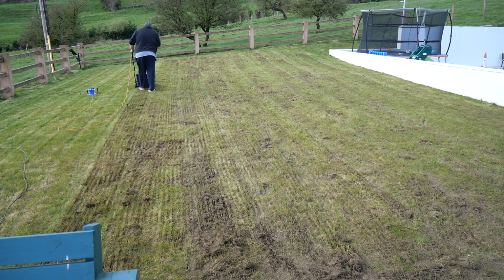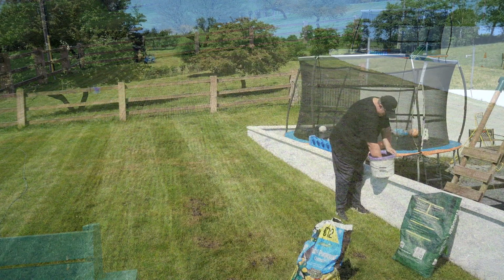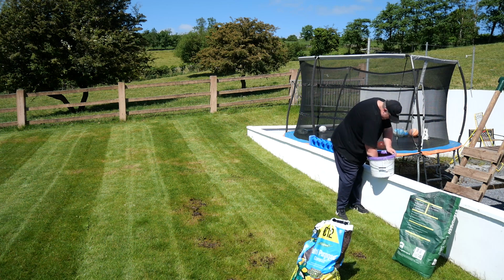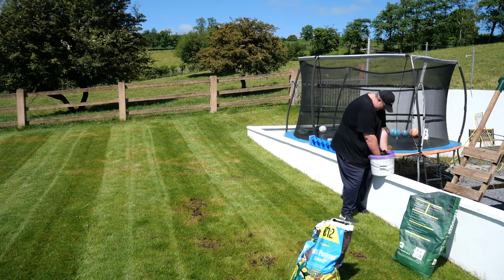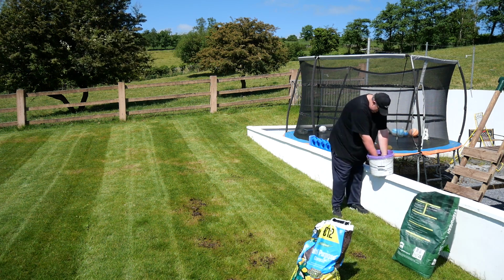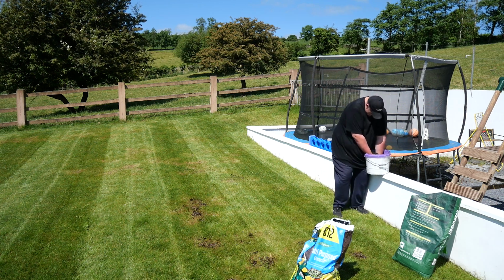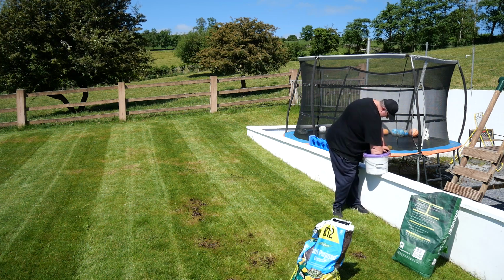Oh, and guys, something I want to show you as well is the front lawn. I cut it this morning, I striped it nice enough this morning, but I messed up my stripes a little bit just in the interest of gathering up a little bit of leftover mulch that there was from a few weeks ago. But I'll throw up some footage of the front lawn now just so you can see what the front is looking like. It's a different breed of lawn seed, or should I say different breed? It's pretty much what I have, but the premier version of it.